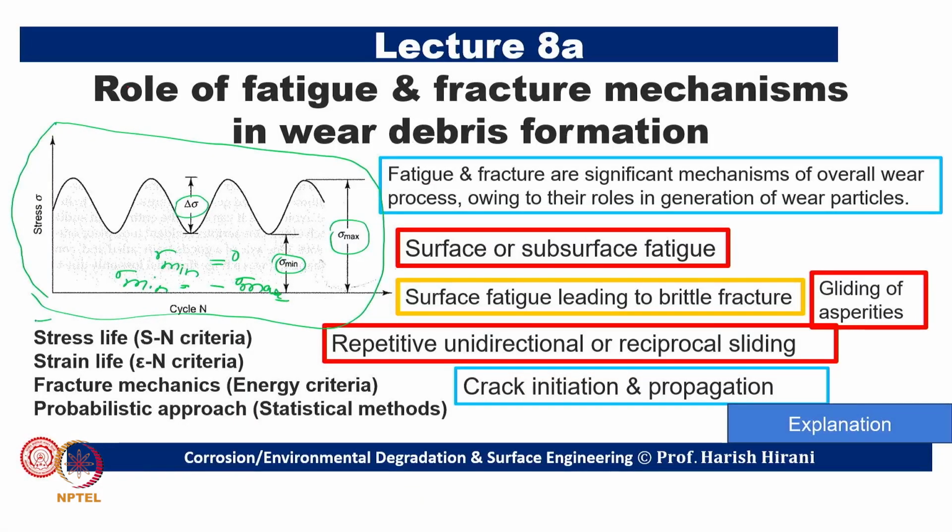Then we have four known theories to explain the fatigue process. The SN diagram or SN criterion is well known. Sometimes, instead of stress and number of cycles, we think about strain life, strain and number of cycles. And, as the title indicates, there is fracture. From a fracture mechanics point of view, fatigue causes some sort of brittleness in a material, and that brittleness initiates or propagates a crack. So we should think from a fracture mechanics point of view. And the last one is the probabilistic approach.